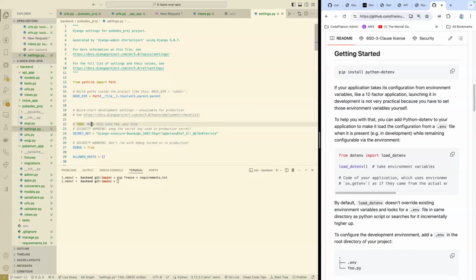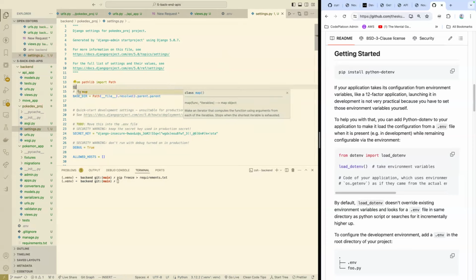But the exact same way we're going to access those other variables from that .env file, we could do this here. Often even things like debug are in the .env file, because then you can have one .env for your local development where debug is true, and a different one for production where debug is false, and we don't have to change settings.py.